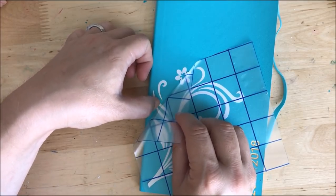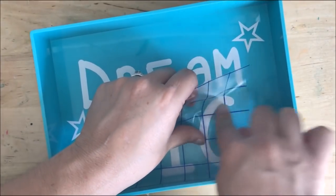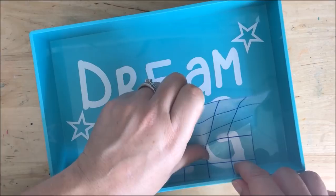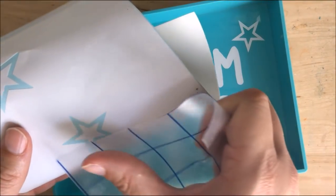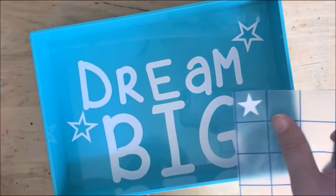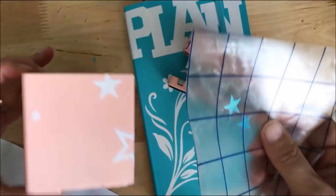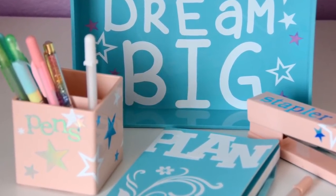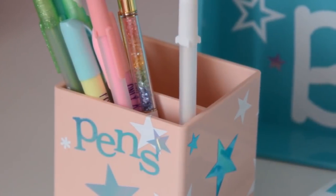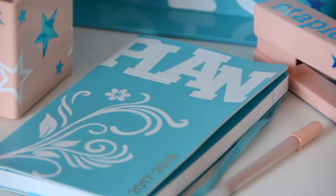From this point, we can replicate as many designs as we would like, whether it's simple words, shapes, flourishes, quotes, inspirational ideas, monograms, you name it. With the Scan and Cut, you can take basic, inexpensive office tools and supplies and customize any dorm room, any home office, anything that you like. This is so much fun. It can be done so simply and easily. And then you've got your own personal personality and touch on things, or you have wonderful gifts to share with someone else who will enjoy them.